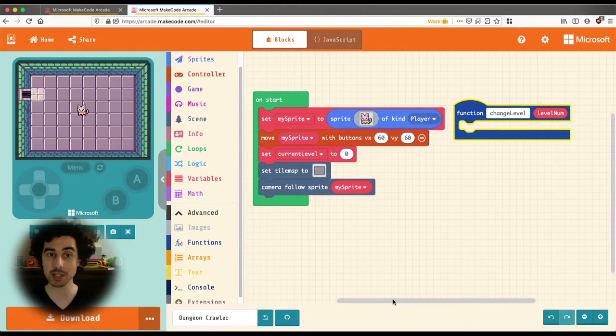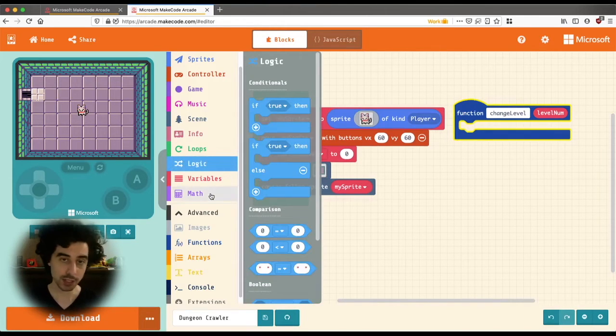Part of the reason why this is necessary is because the way MakeCode Arcade uses the tile map is a little different than maybe it was once upon a time. Once upon a time, you could have just put a placeholder image in here that came from some other source, but now you really just have to only put in the unique drawing. So we're going to use a function to change the whole set tile map thing. We're going to use some logic to step through that.